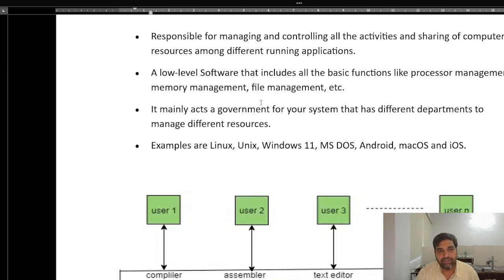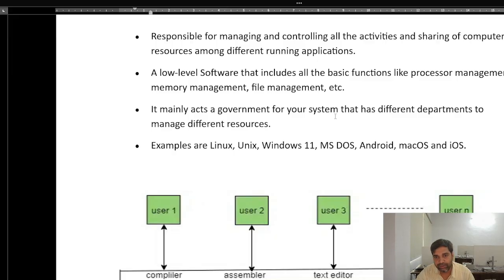Students, it is a low-level software that includes all the basic functions like processor management, memory management, and file management. It mainly acts like a government for your system. Like the government controls the entire functions of the nation that has different departments to manage the different resources, similarly the operating system controls all the hardware resources and the software resources.